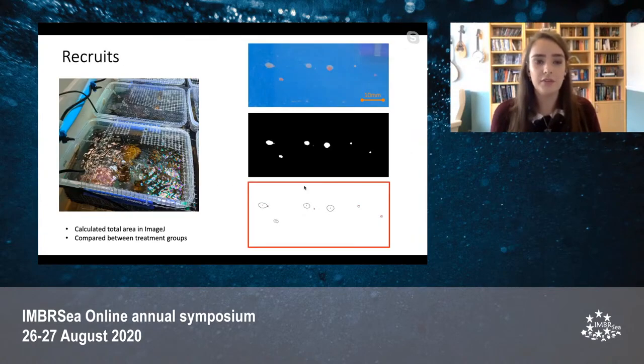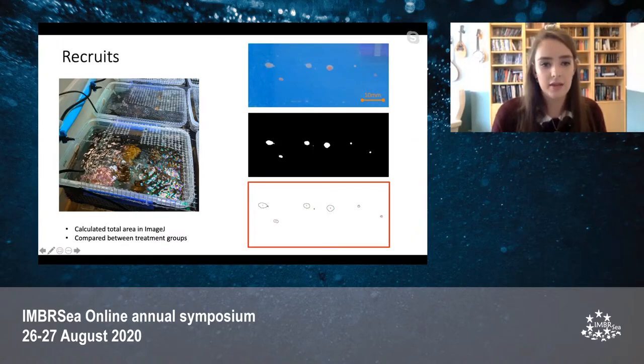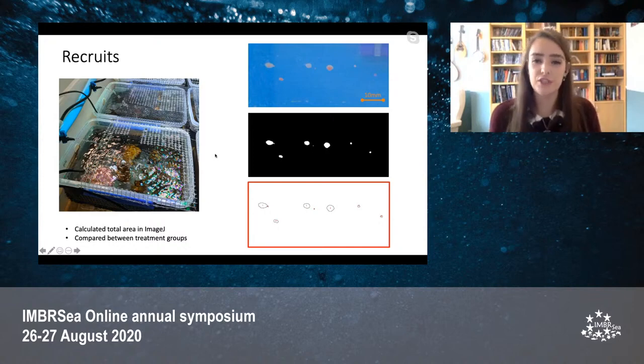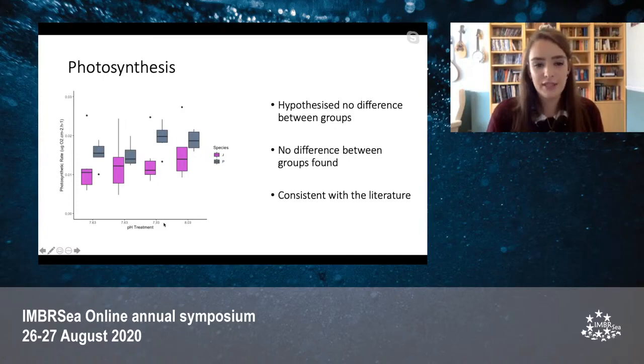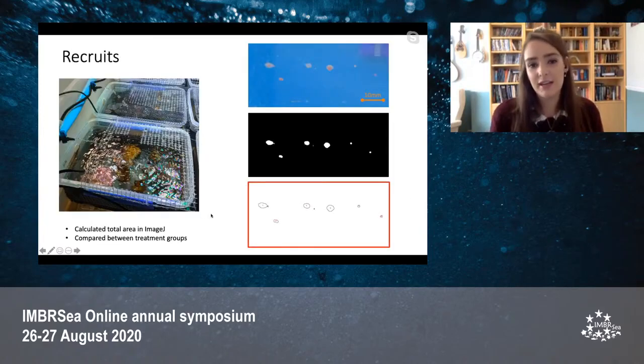After I'd finished the incubations and the experimental setup was deconstructed, I took each of the experimental tanks. They were cut into 5 pieces, so 4 sides and a bottom, and then I took photographs of each of these pieces. Using the image analysis software ImageJ, I then took each photograph. It was adjusted so that only the recruits remained, and then using the analyze particles function, you get the area of each recruit. This area was then summed for the whole tank and compared between treatment groups.